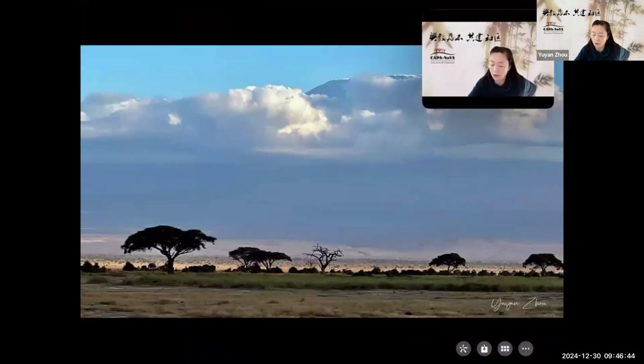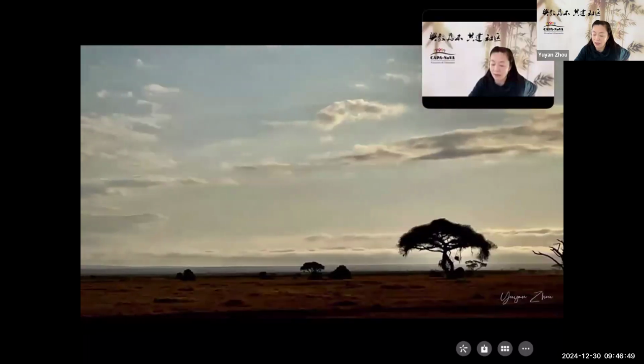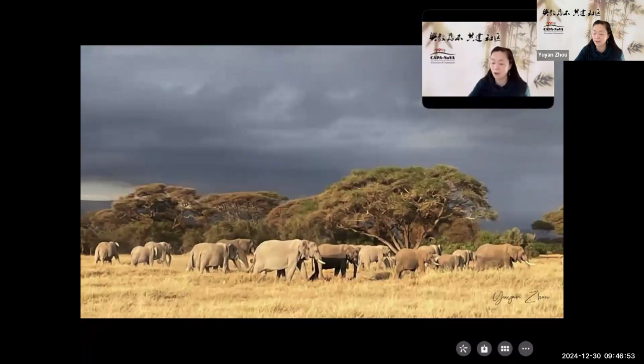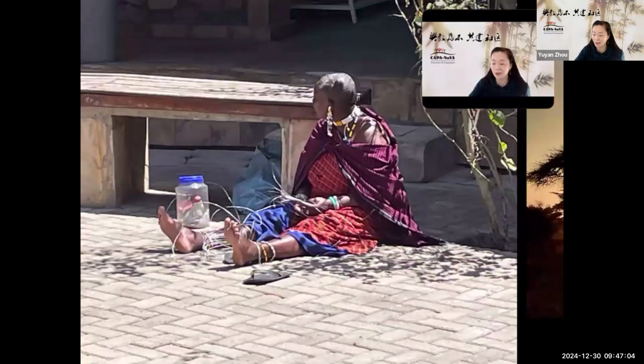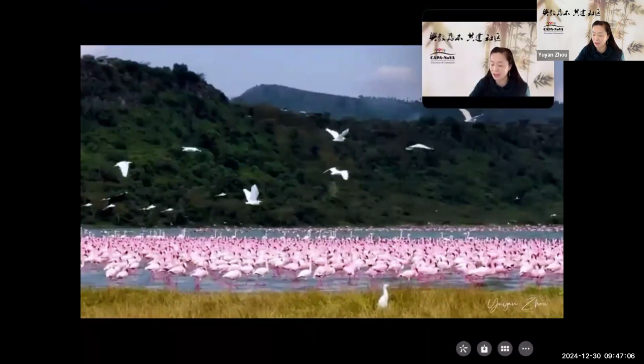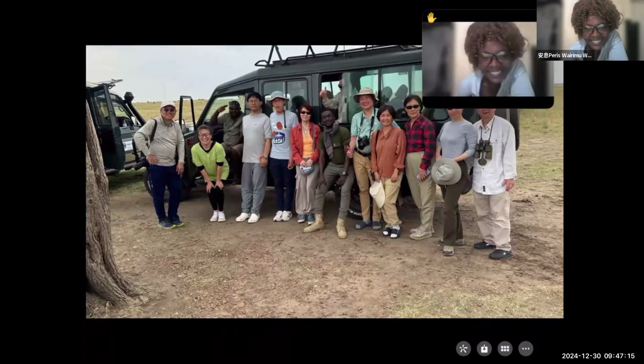I'm going to go through this real quick, just so you get a sense of what it is really like in Africa, and as a tourist, what you could possibly encounter, and your tour guide. Think about them. One of my tour guides, his name is Milton. Hold on, this is our group. And you can see Duncan right in the middle there.